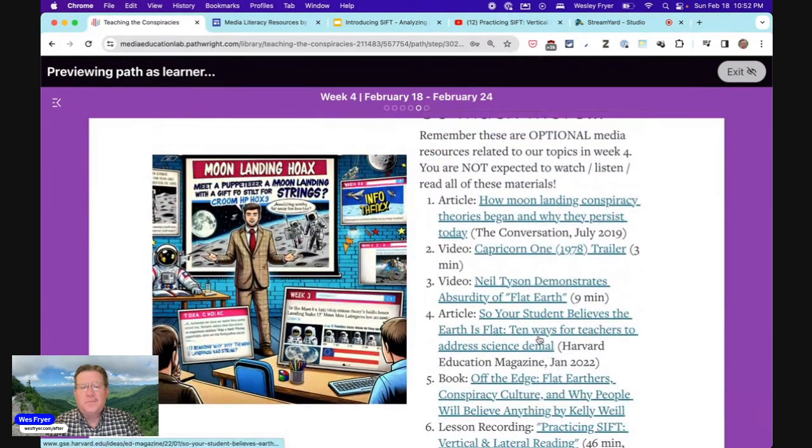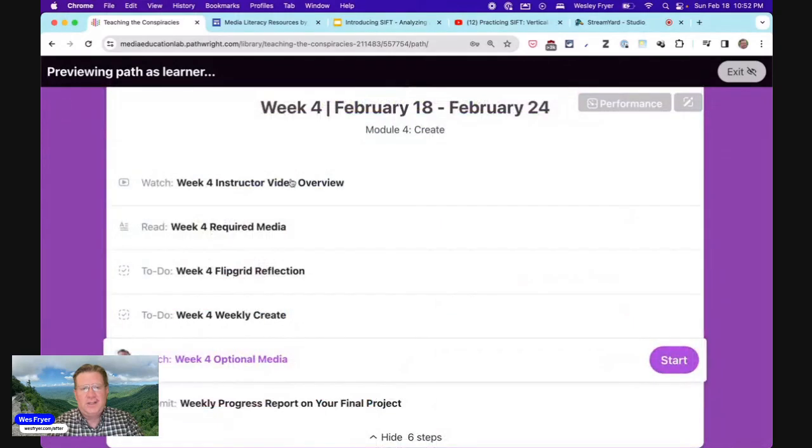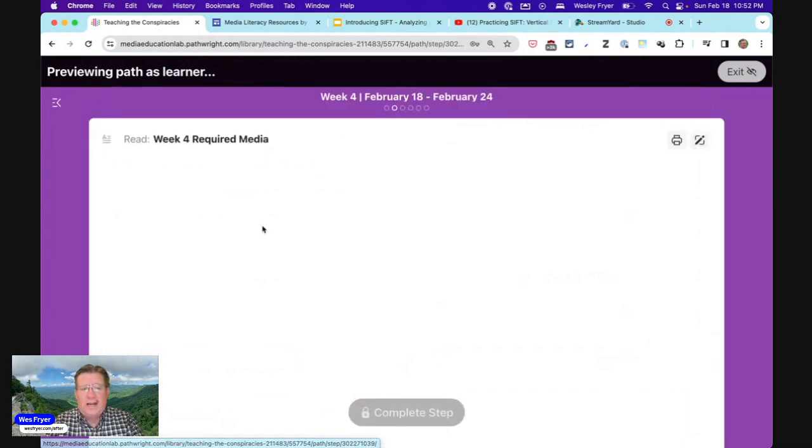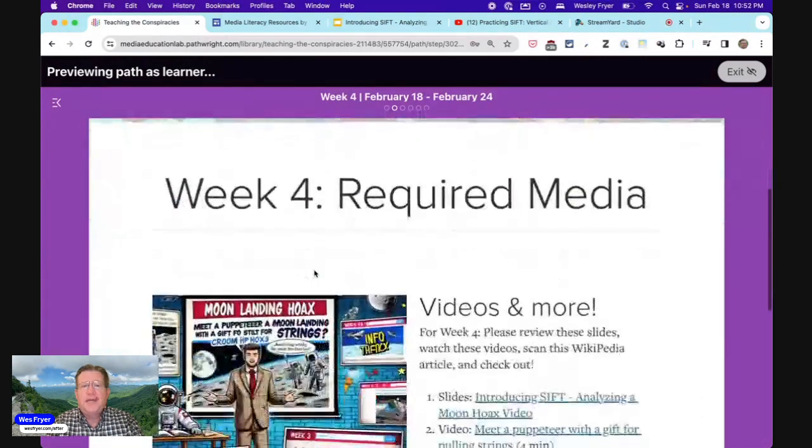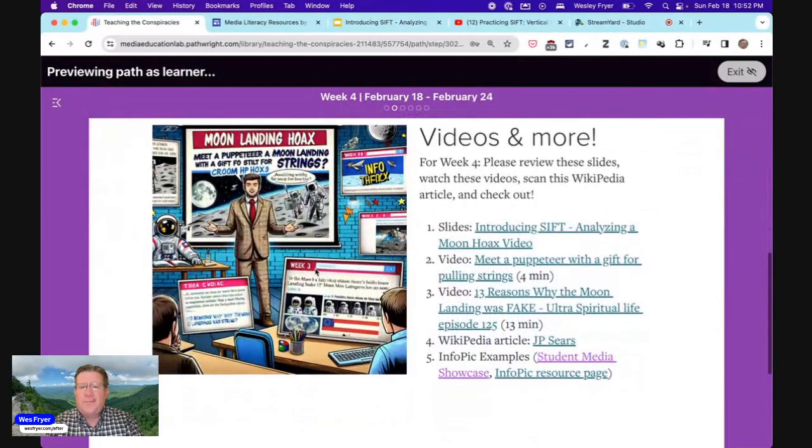That is me teaching this to my students using the slideshow that I'm going to ask you to review, and it can really give you more of a deep dive into the way in which I teach this lesson, and I have found this to be a really successful way to have students engage with this content. In terms of the required content, I'm going to step through the slides that I use to teach this lesson.